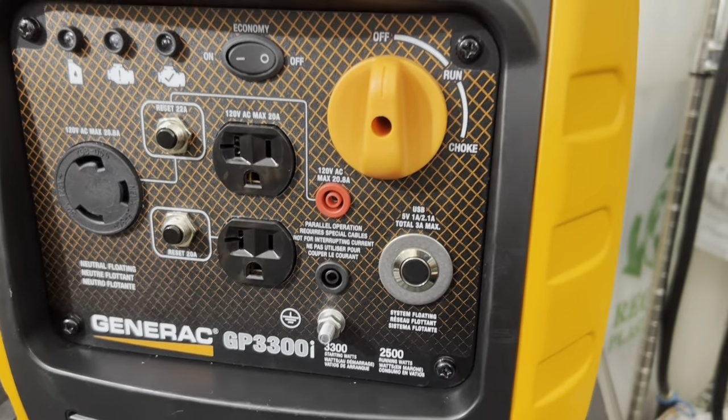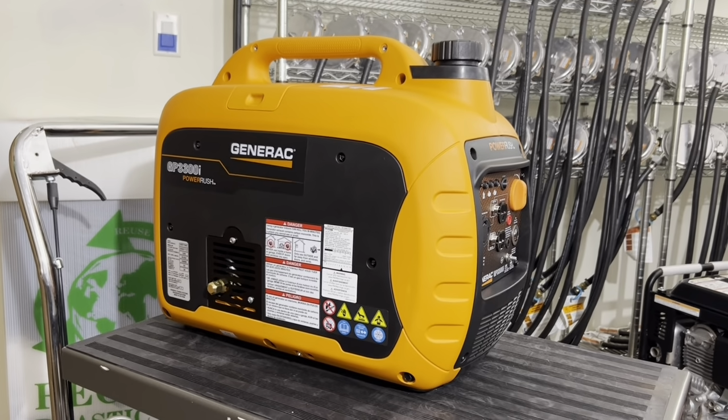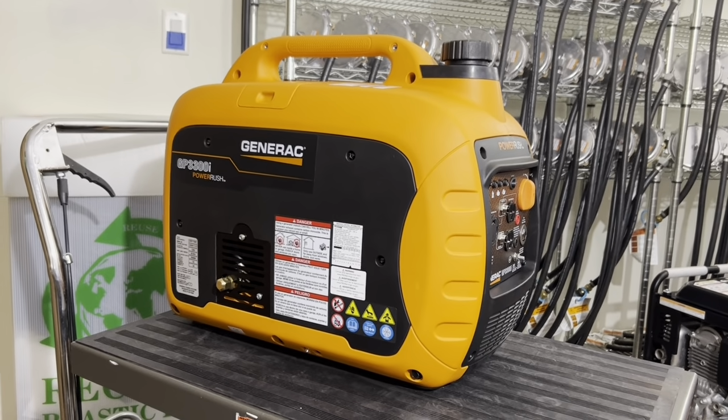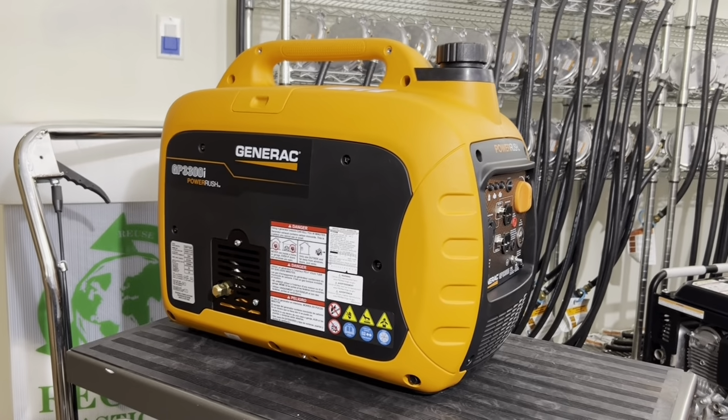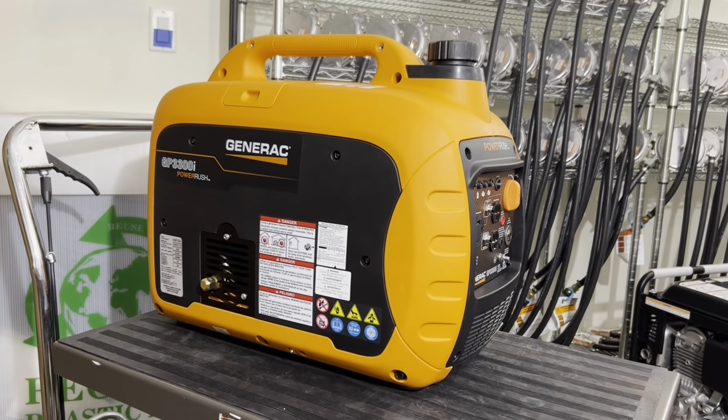Now that we finished installing the kit and I explained everything else, we're going to quickly go over the top 10 most important operational and starting procedures when operating this generator on propane or natural gas.